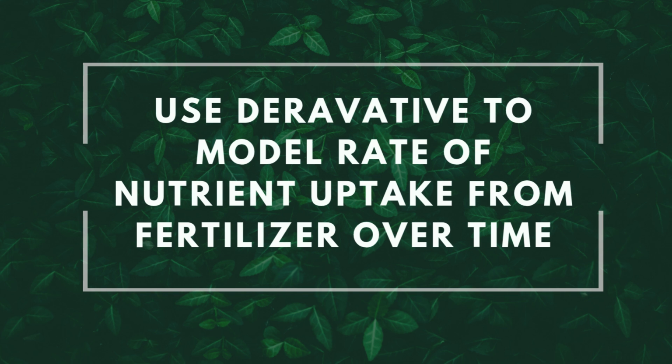Okay, so the material seems to dive right into modeling the rate of nutrient uptake first off, and it mentions using derivatives for this. Right. And what's fascinating, I think, is how the source likely uses differentiation, not just to state that a rate exists, but to really describe how that rate changes. Oh, okay. Because nutrient uptake isn't usually just a flat, constant speed, right? Yeah, that makes sense. According to your source, it probably follows some kind of curve. Maybe it peaks relatively quickly after you fertilize and then slows down. Okay. And the derivative lets us pinpoint that peak rate, understand the dynamics moment by moment.